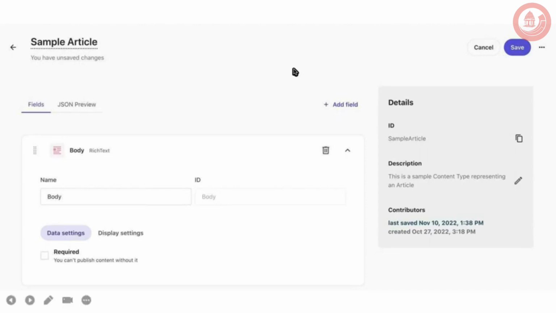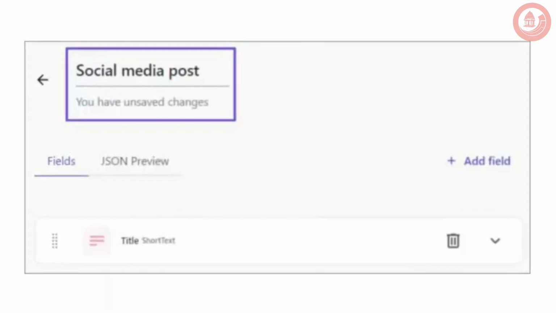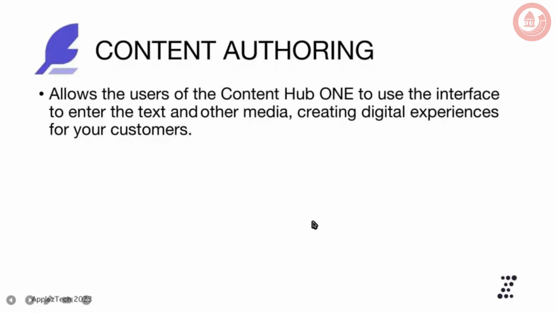And that part, once your changes are saved, you can define if it's required or not. You have a JSON overview of how this is going to be delivered as part of your GraphQL. And then you can do other operations. You can order your fields in the content tab. You can edit, you can delete, and you can do all of that.